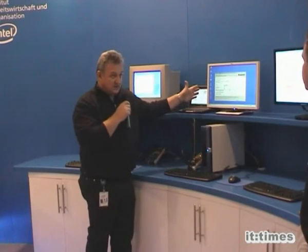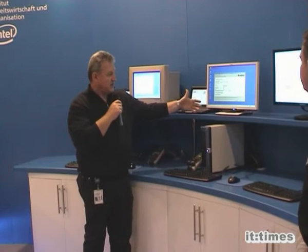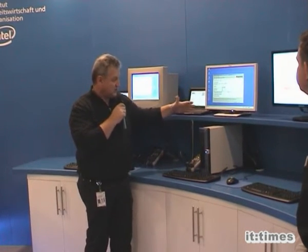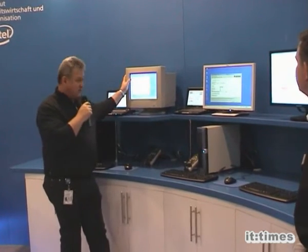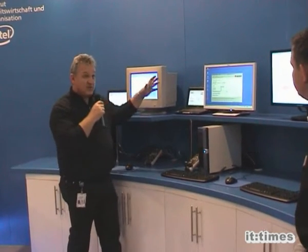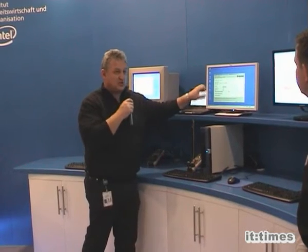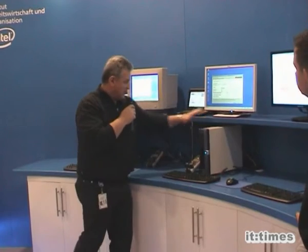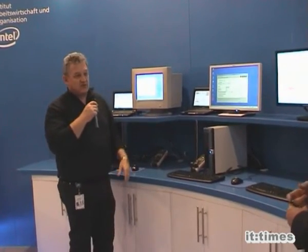You have a wider screen, you have a more brilliant picture and view, and on the other hand, the power which this monitor consumes is also much lower compared to this old one. So the size is also increasing. It's the same methodology. It's increasing from the screen point of view and reducing the power consumption as well. So in the combination, this together and this together saves in the same way 1/3 of the power consumption overall.